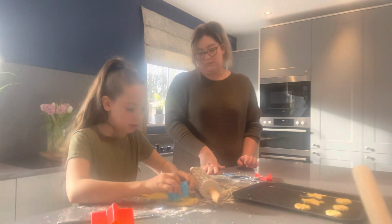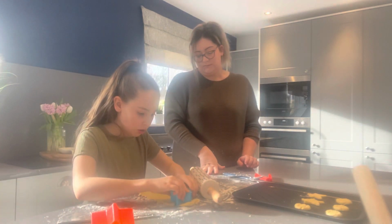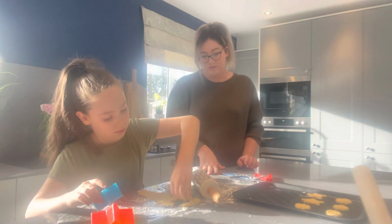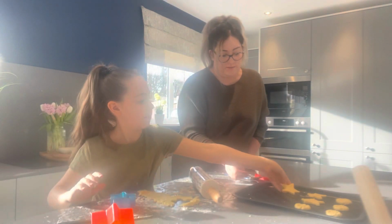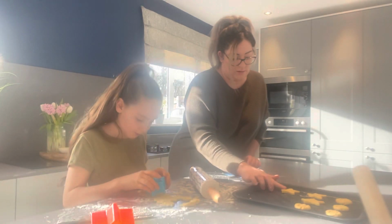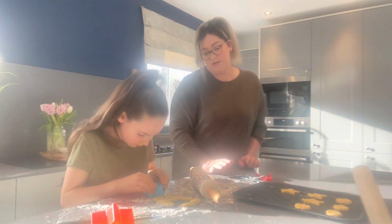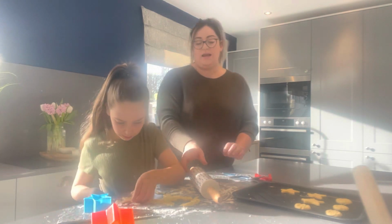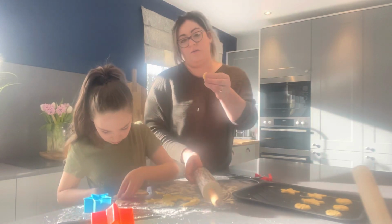So now I'm going to print some more sugar cookies. Oh, you did it. Got it. These are some good stars. If you've got any left over, the children can just play with it.